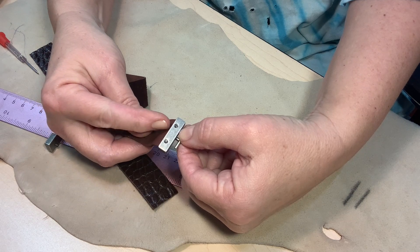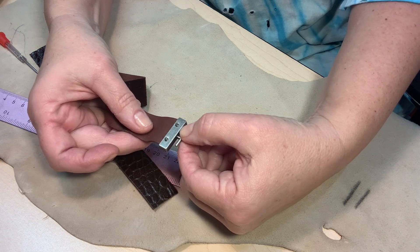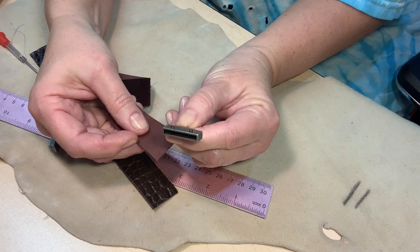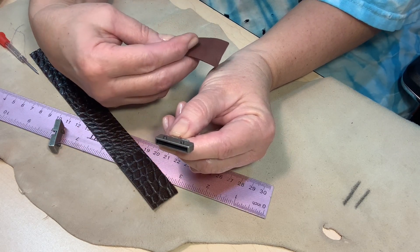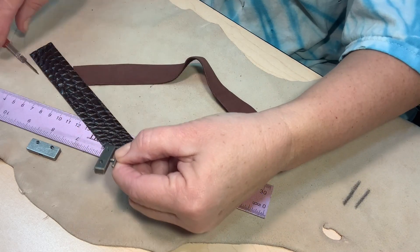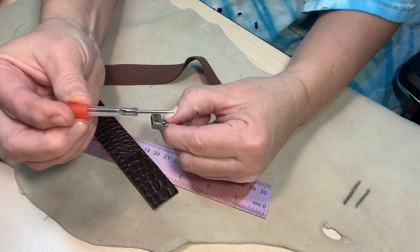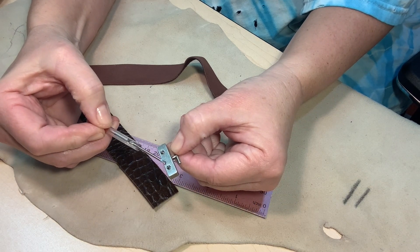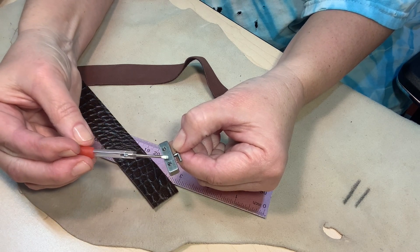The little screws on the top you will screw down onto the leather — that's what holds it in the clasp. So if you're going to use a T-bar clasp like this, make sure your leather is cut just the right width to fit inside that little hole. This little screwdriver came out of my glasses case and it's perfect for little tiny things like this. If you can get an eyeglass kit, it will save you a world of headache trying to screw and unscrew these little tiny screws.